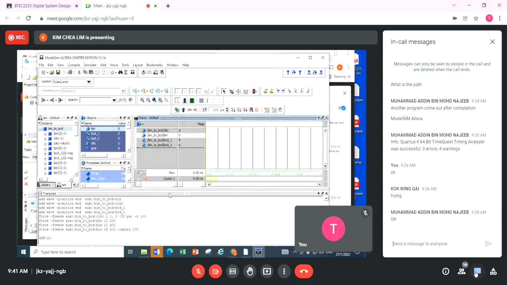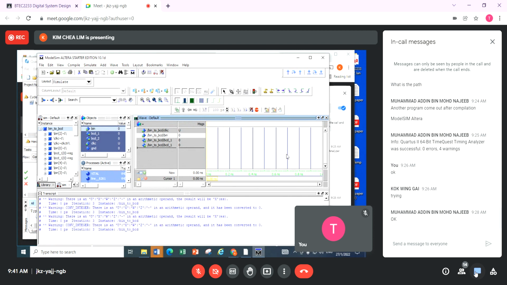Once this is all done, I am going to run this value that I put in by going to simulate. Start my simulation by running all, run all. So can you all see it?